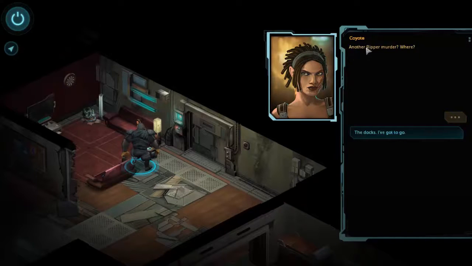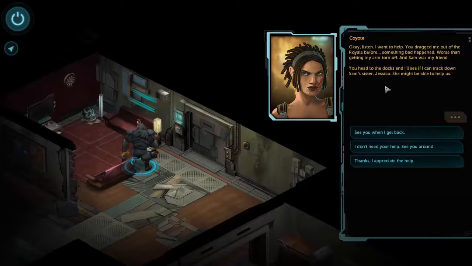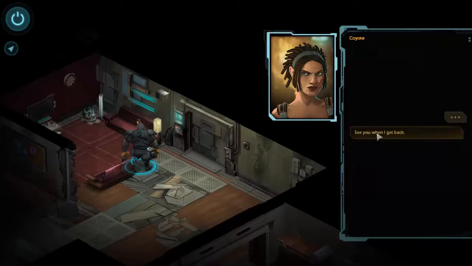Another Ripper murder? Where? The docks. I've got to go. Okay, listen, I want to help. You dragged me out of the Royal before. Something bad happened, worse than getting my arm torn off. And Sam was my friend. You head to the docks and I'll see if I can track down Sam's sister Jessica. She might be able to help us. See you when I get back.